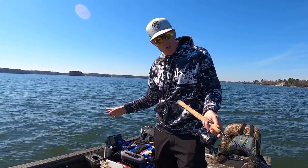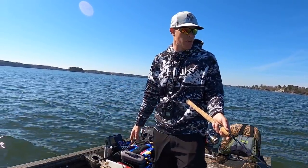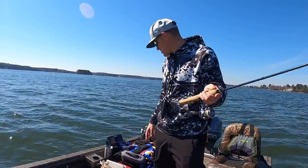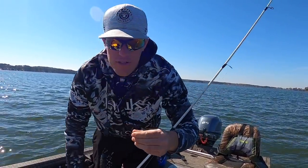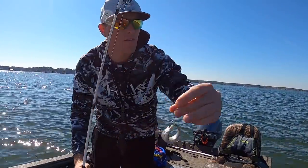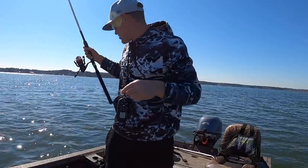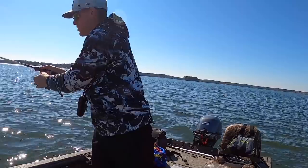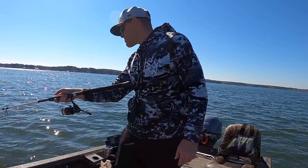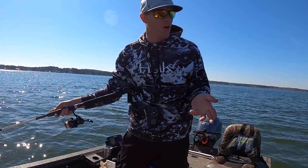We're going to see if we can get any white perch, maybe even some striper — just whatever might bite. Marking a few things on the bottom; could be bait fish, schools of bait fish, could be our perch that we're after. If it's bait fish, that's a good sign because that means there should be some striper potentially in the area. So we'll also drop a striper rod down — just drop a little shiner down. Hook and bead right there, with about three feet between the hook and bead and the bait, so it gives them a little range of motion. Drop that right over the side, get it all the way down to the bottom, reel it up maybe five or six feet off the bottom.